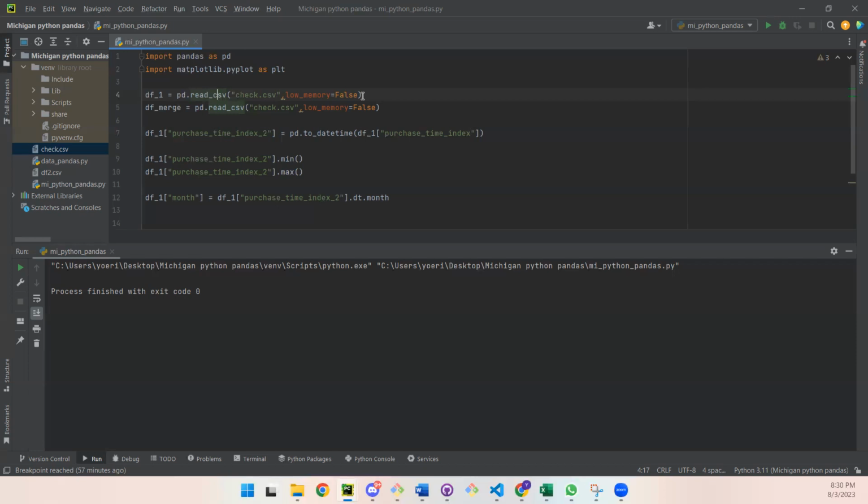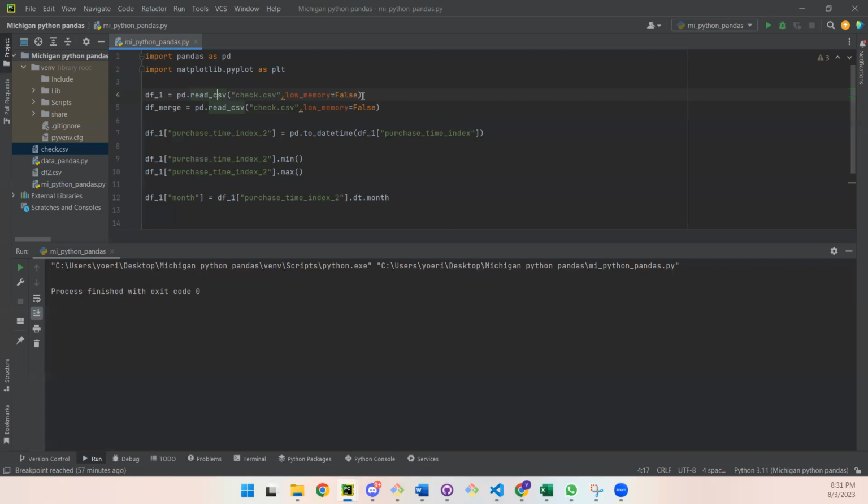What about low memory? Would that be different? The argument, low memory. Yeah, so low memory. In this instance, I use it all the time. I've not read up on exactly what the different options are. We usually use BigQuery at work. I didn't have to use it, but I got an error message, so it says you have to add low memory. So that's what I did. Interesting. So it's a Boolean, right? We agree on that. It's a Boolean statement.